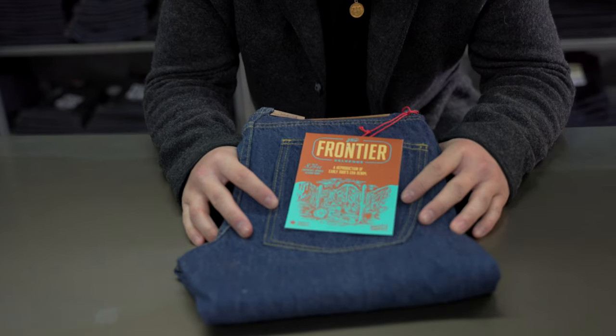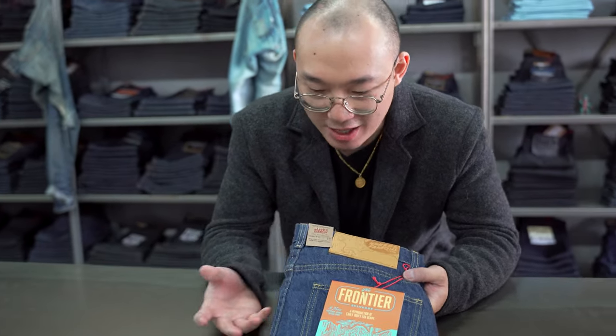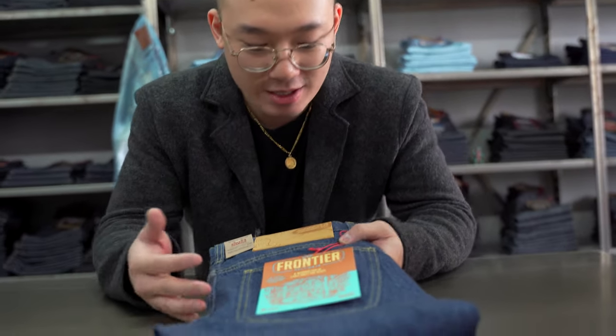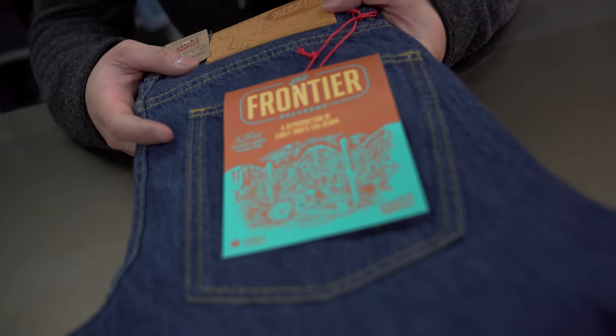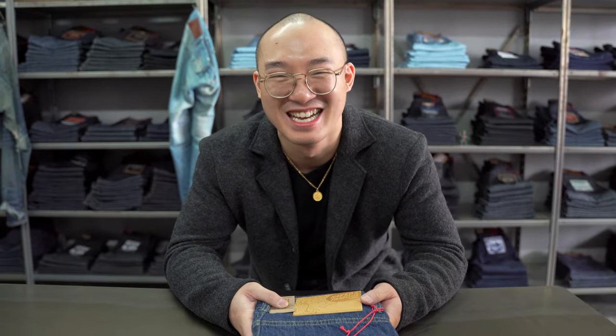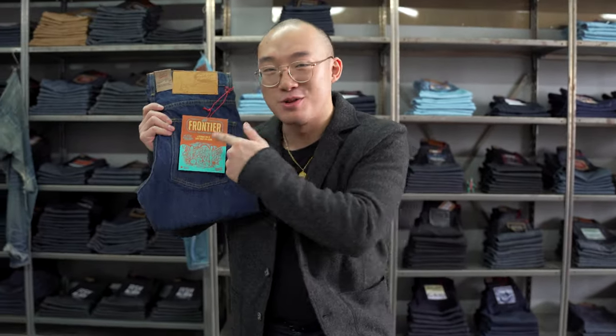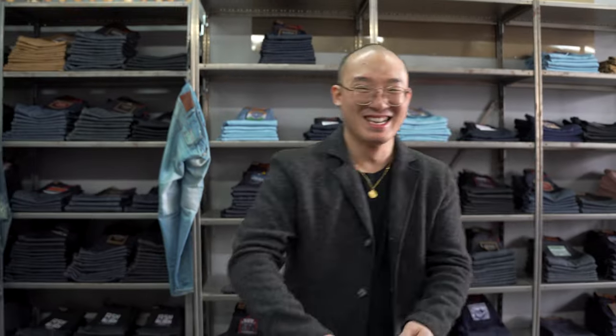For my pick, we got the New Frontier, once washed. You could get one for your partner — match match. I just like these because the color is nice, the contrasting thread is nice. Also I'm a big Fallout fan and this reminds me of Fallout. It's light, perfect for the summertime. Get yourself a New Frontier — act quick, we barely have any left. The final Frontier.